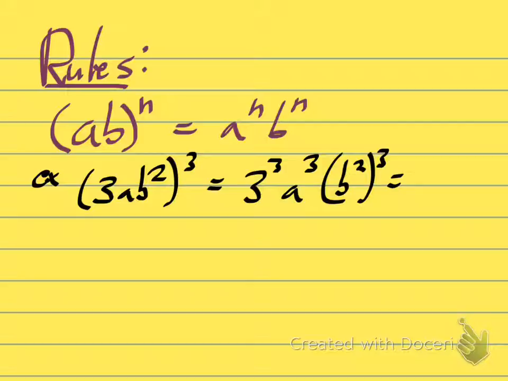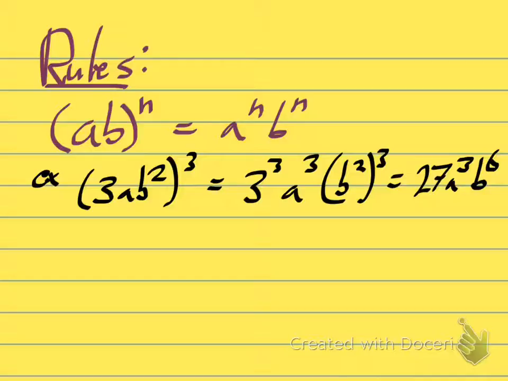All right. So if I evaluate those, 3 to the third power is 27. A cubed is just a cubed. But the b squared, think about it. If you take b squared and you take 3 copies of that, that's b squared times b squared times b squared. That's b to the 6. And we learned that exponent rule as well. When we take a power of a power, we actually multiply the exponents. All right, so that's the rule for what to do when we're taking the power of a product.